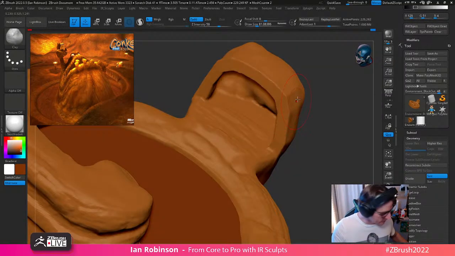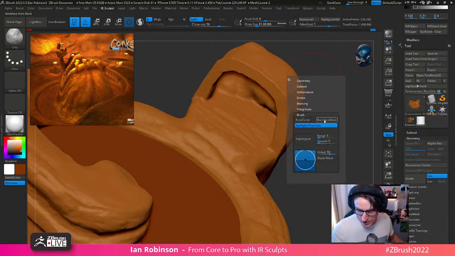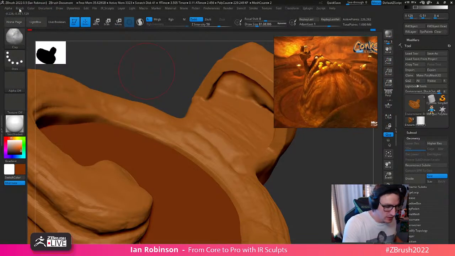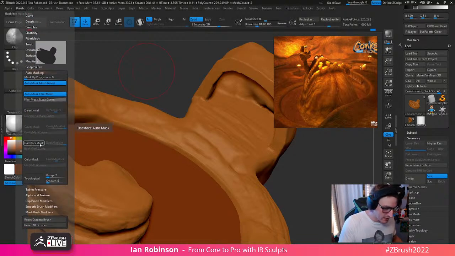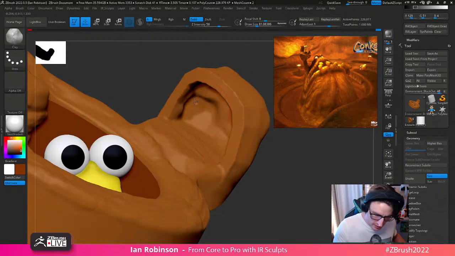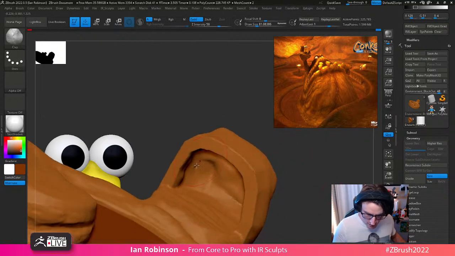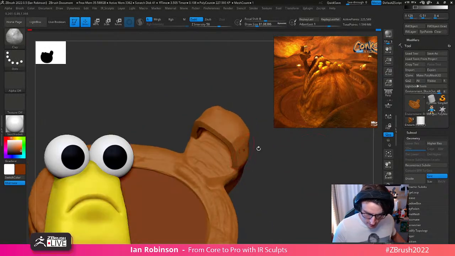Half the battle with getting things built is just trying to figure out the best way to approach it. And then when things break, fix it. Backface mask is your best friend. If you don't know where that is, just go to brush, auto masking, and then turn on backface mask. That is per brush. I kind of wish it was on by default all the time. I use it so much. But that helps you protect the backside of your mesh while you're giving the other side of the mesh a little bit of love.